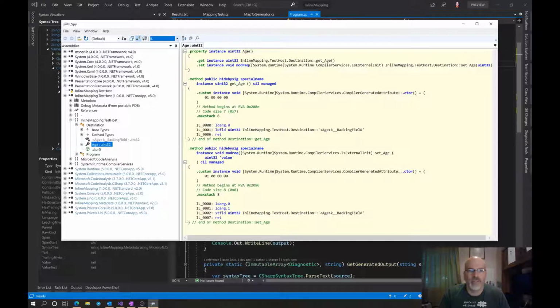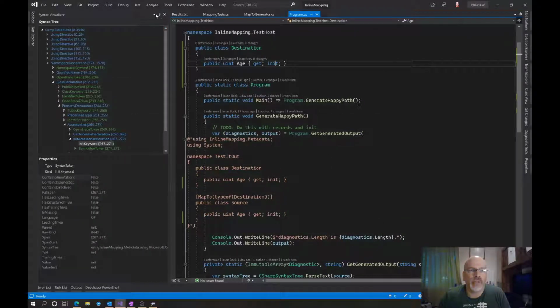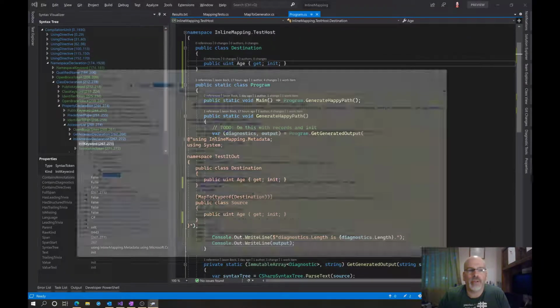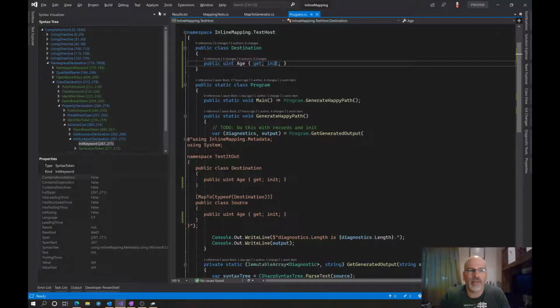So it's using some metadata in the assembly to figure out that you're doing a set, but really this is an init. So kind of cool. I actually want to look up the modreq again because reasons.